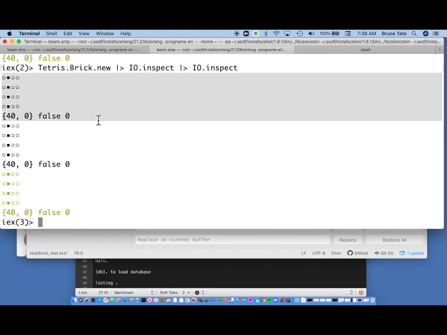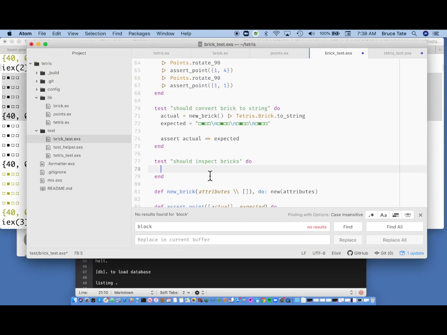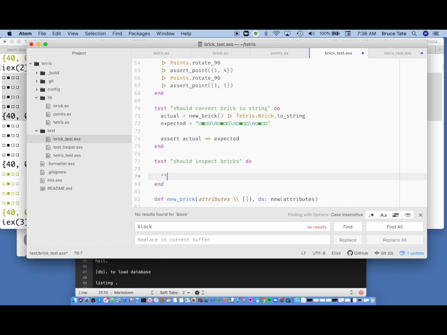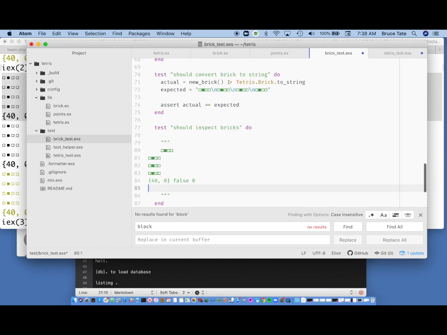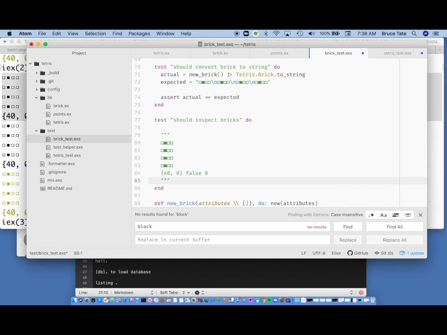Well, I guess I could add them back in, like this. Let's see if this gives me a good approximation of what we want. So we're going to use what's called a HereDoc, which is a multi-line string, if you will. There's my HereDoc. And so I want to do some assignment.